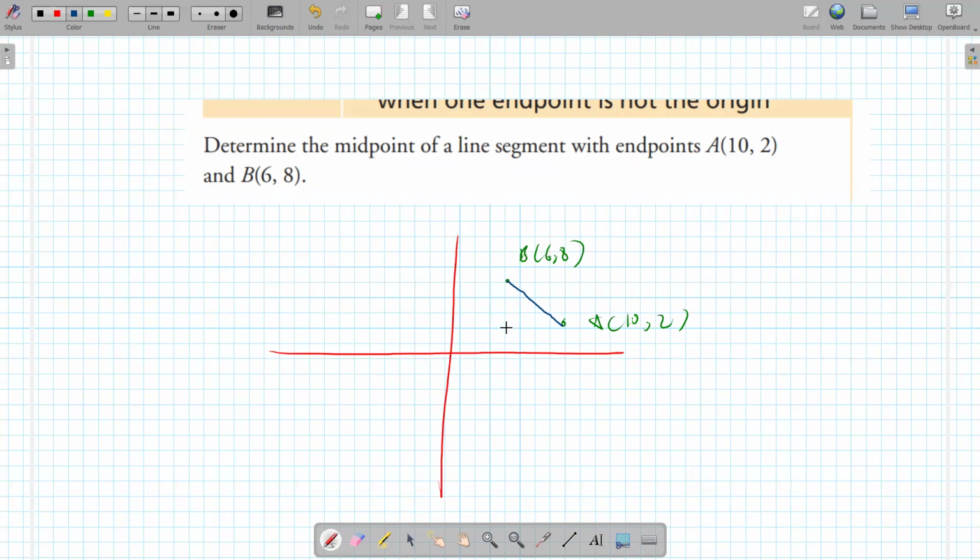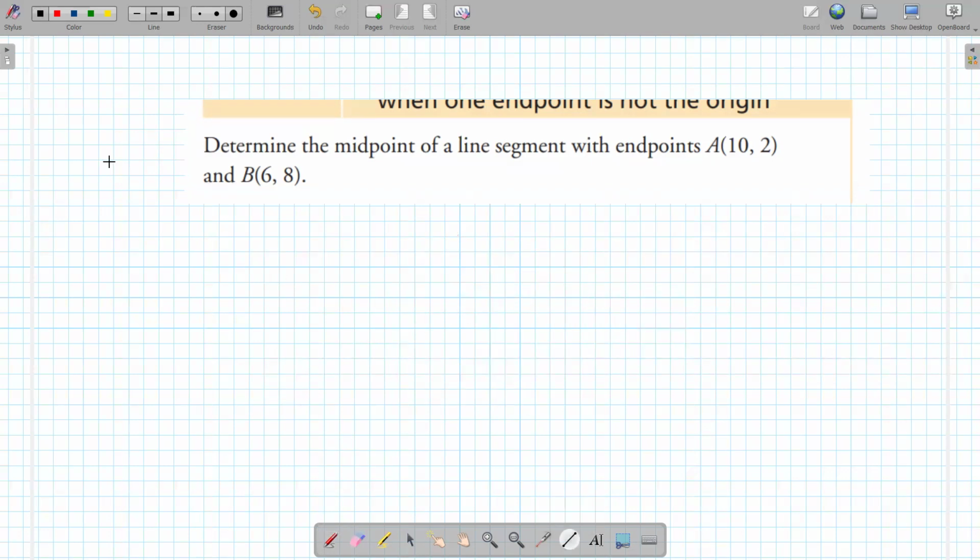So how do we find the midpoint? Now the midpoint is a point that's going to be right in the dead center. In other words, it's going to be equidistant from both A and B. This distance from here to here will be the exact same distance from here to here, yeah? Let me draw this a little bit more precisely so you can see what's going on. We can count it, basically. If you do it this way, you can count it, but there's always an easier way.